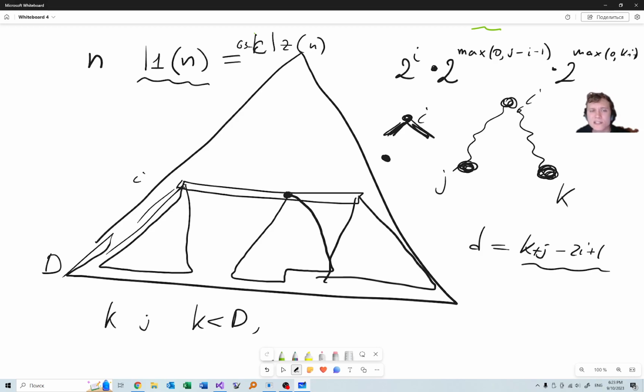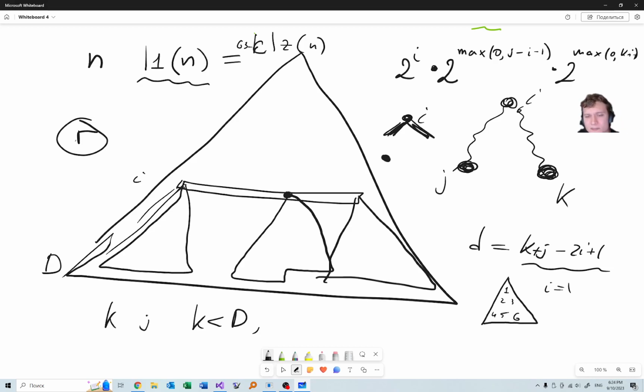So let's assume that R is the last place where we have a non-full layer. How can we calculate it? It's actually pretty messy, so let's think. For example, we have 1, 2, 3, 4, 5, 6. So 3 is the last one, for I equals 1. 3 is the last place.